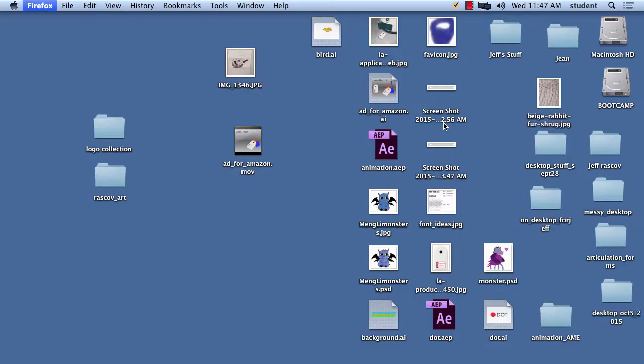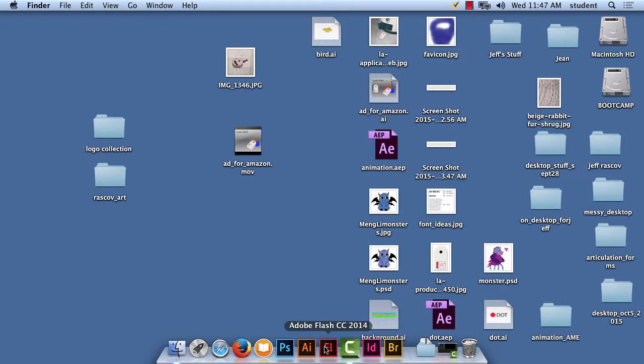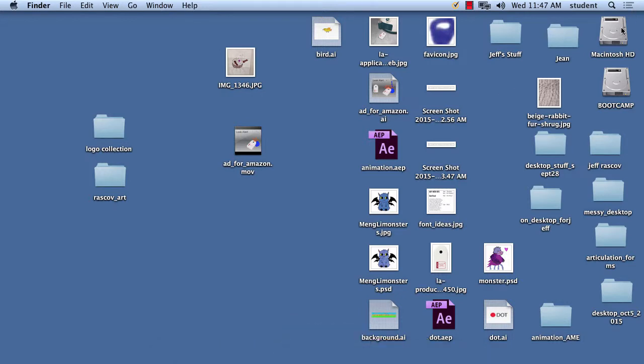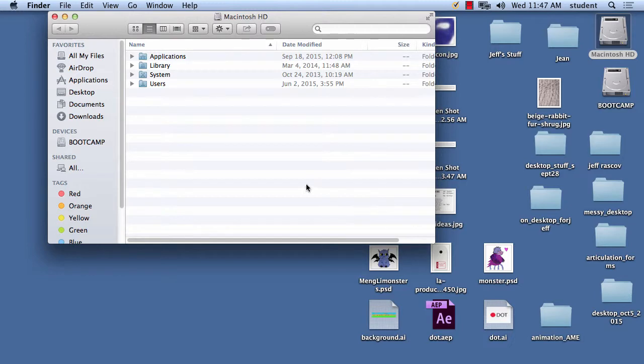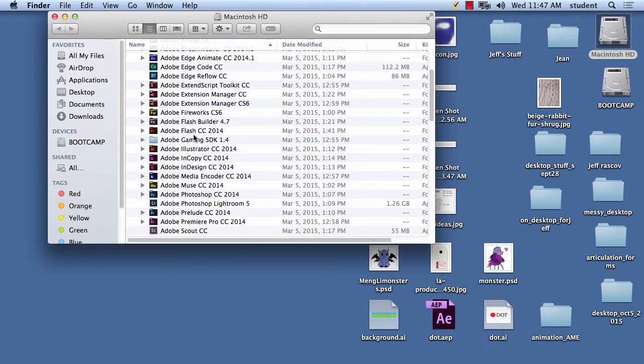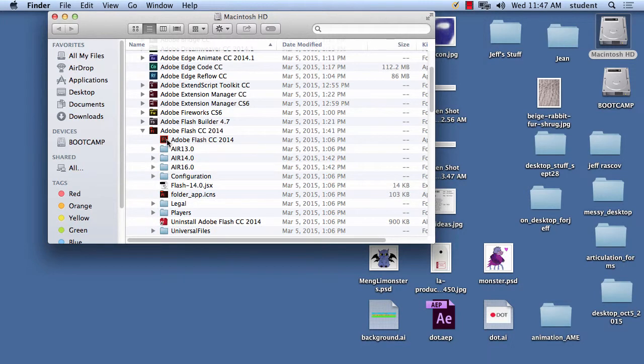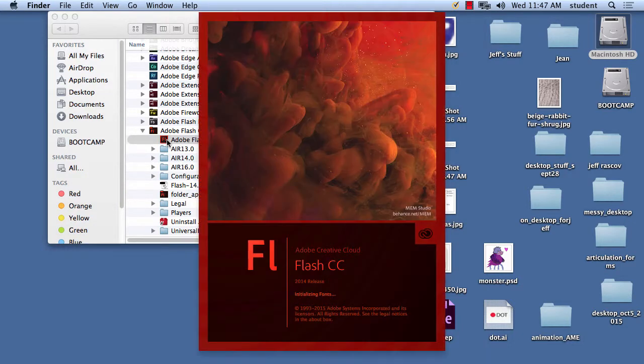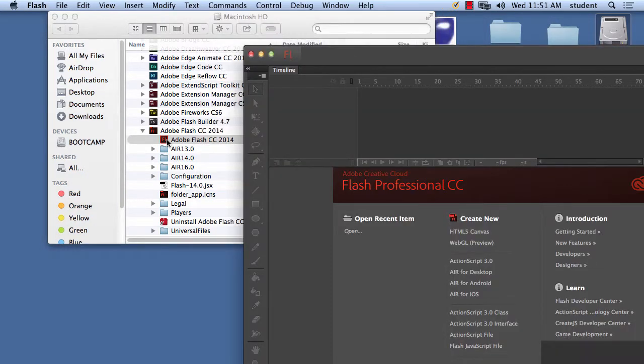Okay. And then I'm going to go over to Flash. If you don't have Flash in your dock, Flash is an FL right here. If you don't have it in your dock, you can go under Macintosh hard drive, go to Applications, go to the Macromedia section. You have all these Adobe products here. The one we're going to use is called Adobe Flash CC 2014. And I'm going to open up Flash, Adobe Flash CC. Okay, so my mistake. But the concepts are the same.